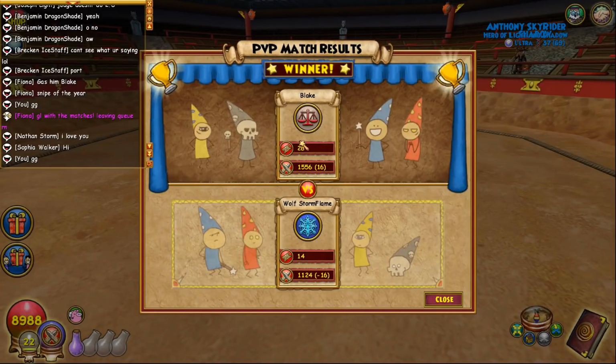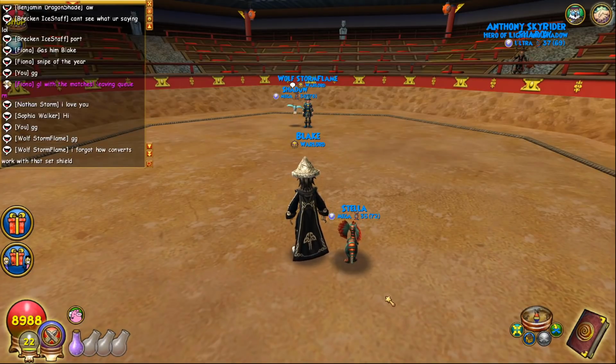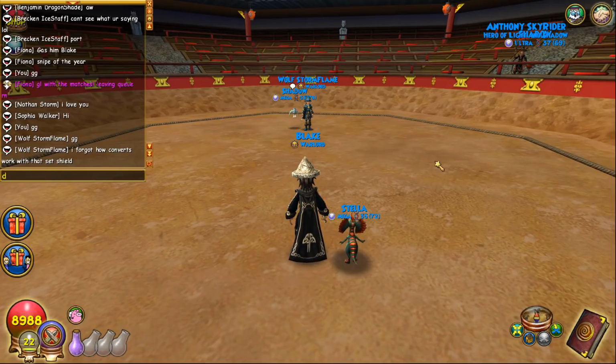GG, homie. GG, man. Oh, I wonder what he says. He's like, holy, dude. What is this? This guy just balanced prism me, dude. I forgot how converts works, dude, same.